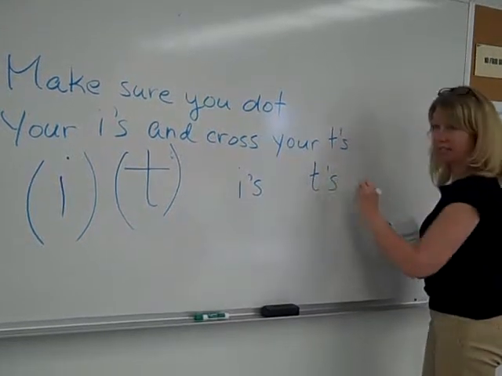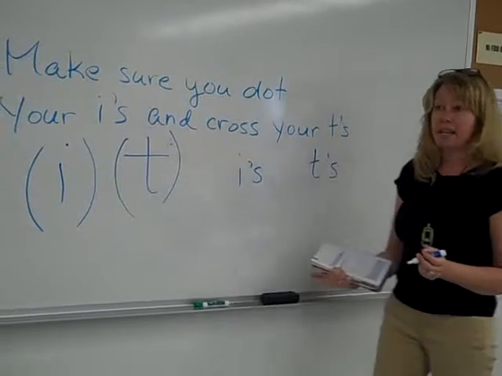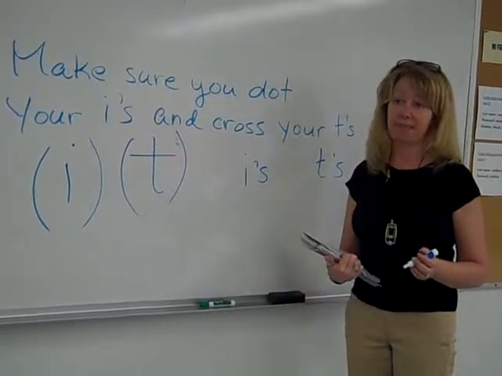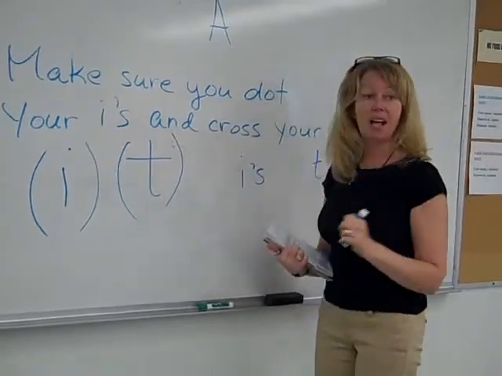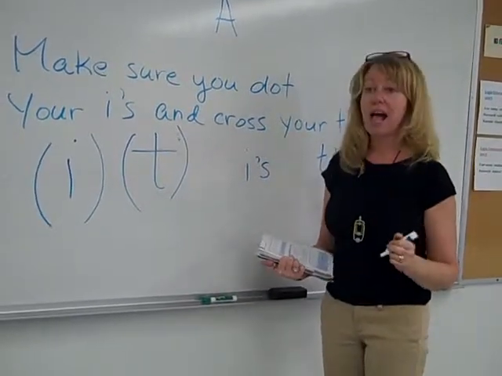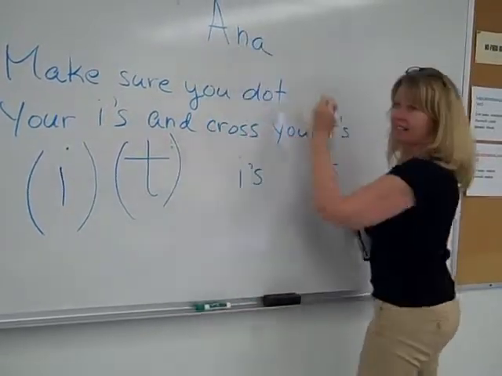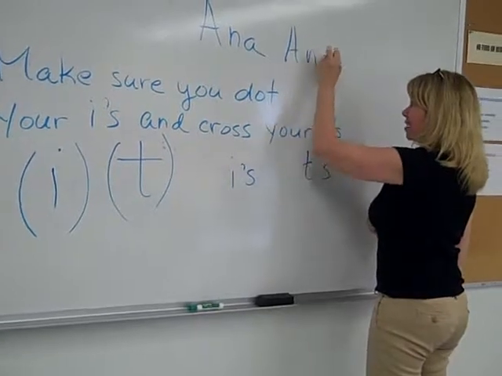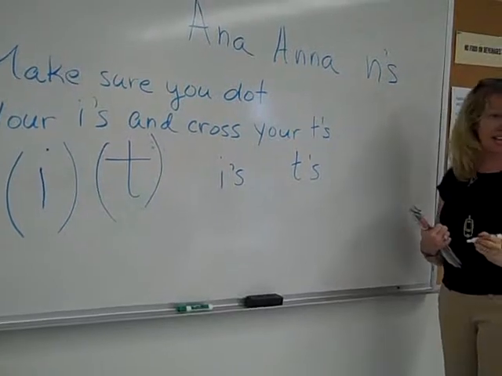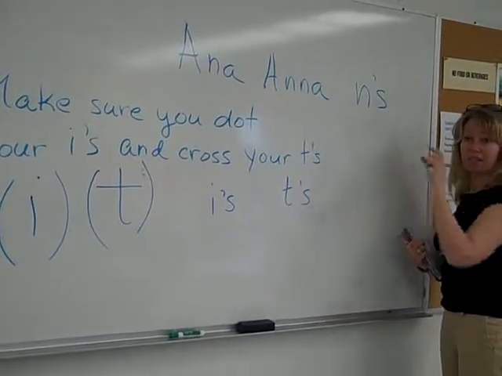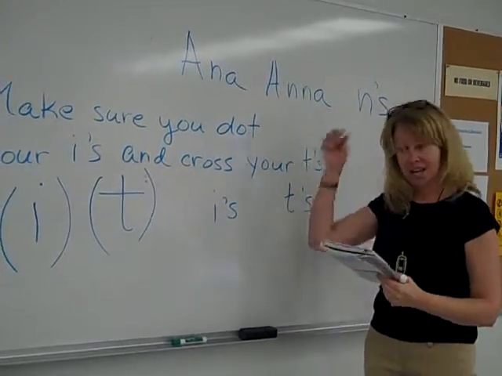I's, T's, okay. So for example, sometimes a person has the name Anna, right? If I want to write the name Anna, I might ask the person, how many N's in Anna, right? Because maybe it's this, or maybe it's this. So I would say, how many N's in Anna? So that's how I make the plural of a lowercase letter. Does everyone understand that? Okay?